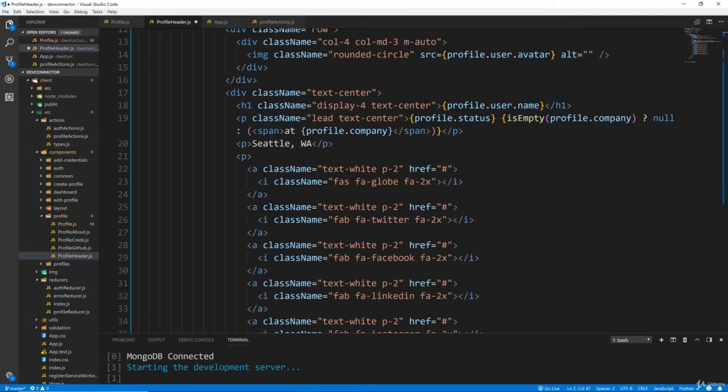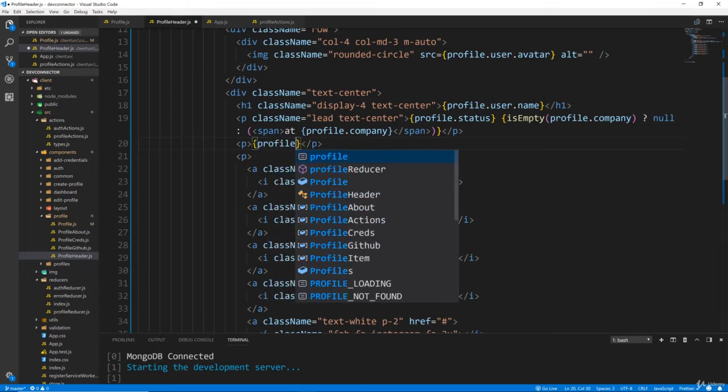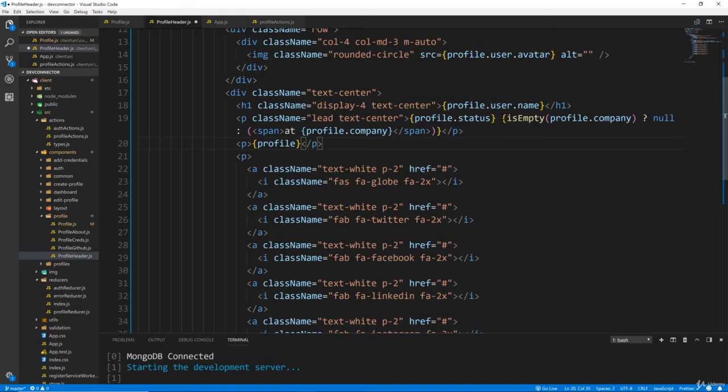Let's see. So next I want the location. So we're going to replace this hard-coded Seattle, Washington with profile location. Actually, since it's not required, I'm just going to copy this, paste that in, change this to location, just get rid of the at, like that.